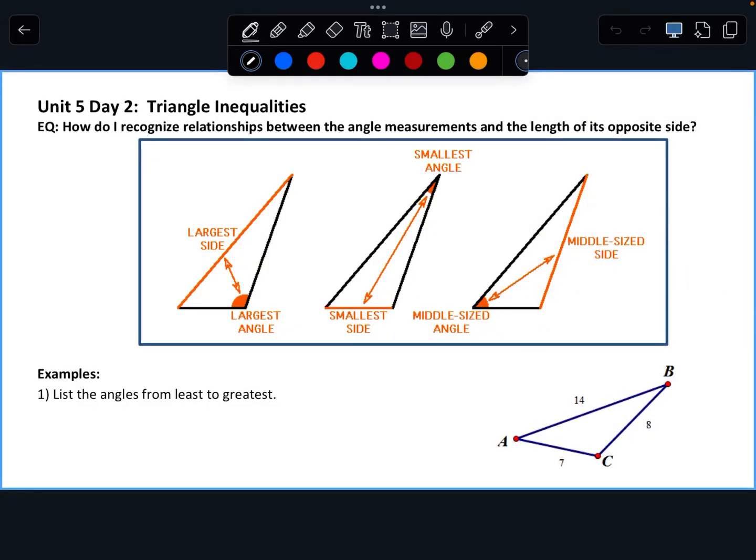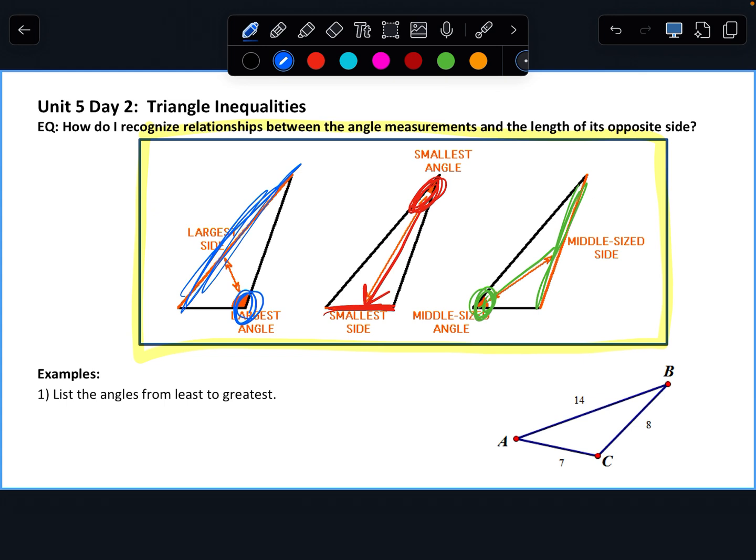All right, so anyway, we've got triangle inequalities. So this is the golden box of knowledge. I think you guys already know this stuff, but it's basically the smallest angle is across from the smallest side. The medium-sized angle is across from the medium-sized side. And then the largest angle is across from the largest side. Okay, we're going to do that more with right triangles. That's going to save your life later.